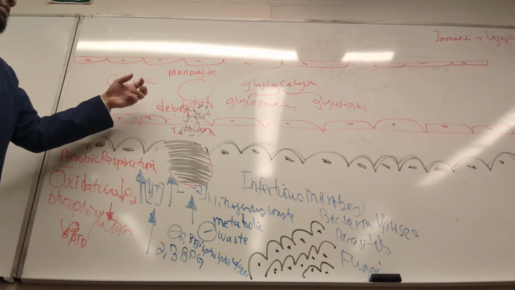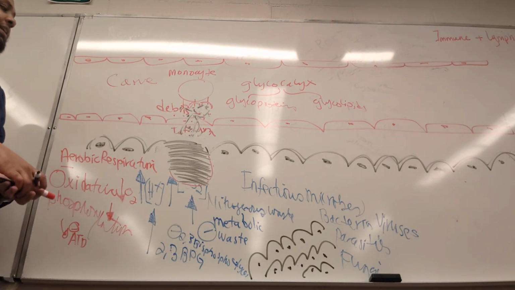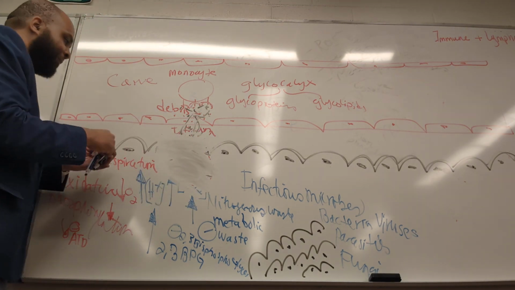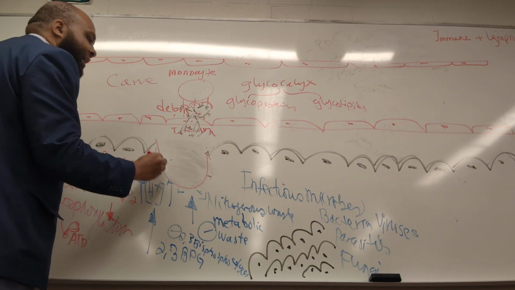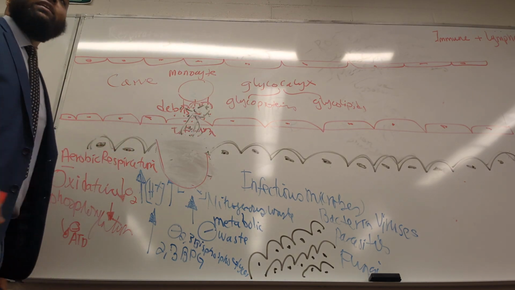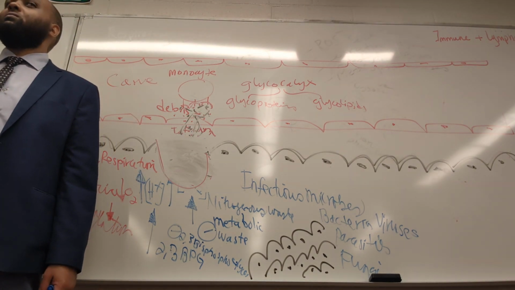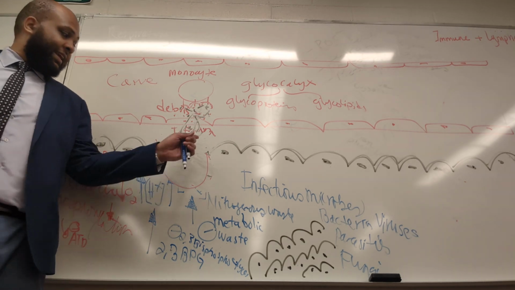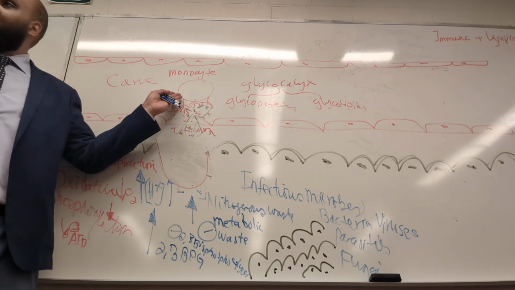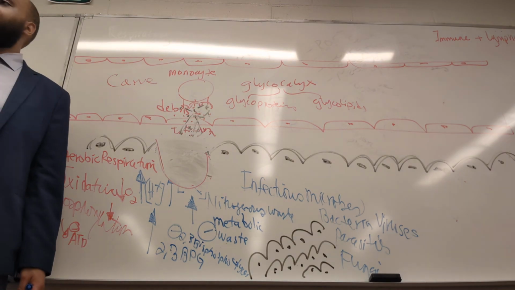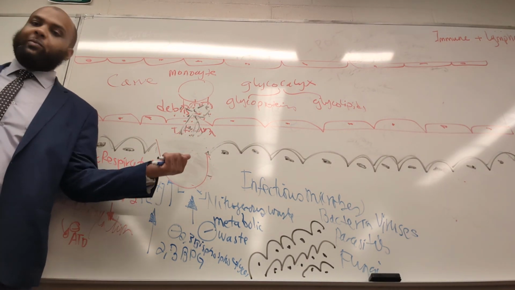How does the immune system get out to the site where there is an infection? How does it get out? How does it get out here? Is it going to remain in there? How does it make its way out here? I mentioned that last week. How does it get out to this place?